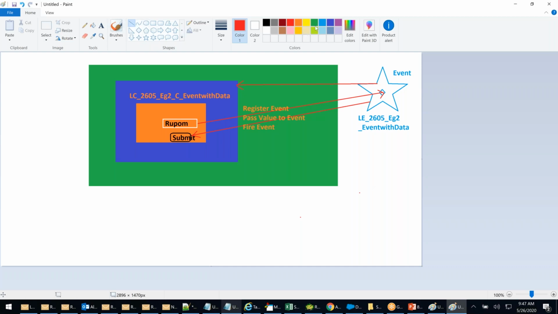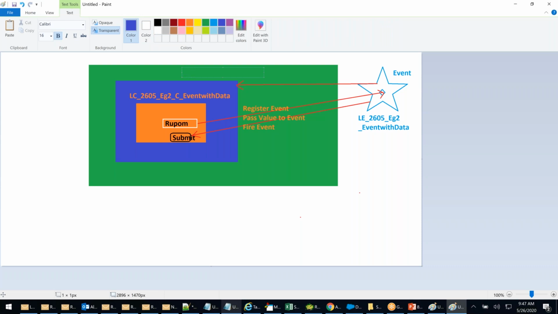So what has it done? Handle the event, get the data, get the value from the event.